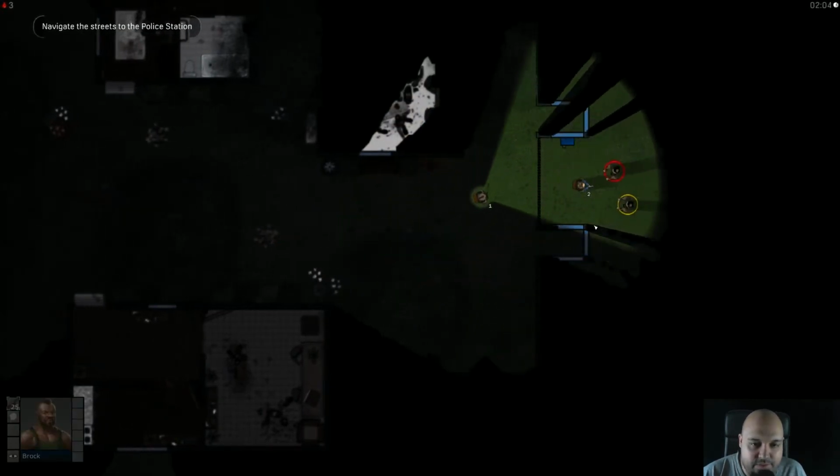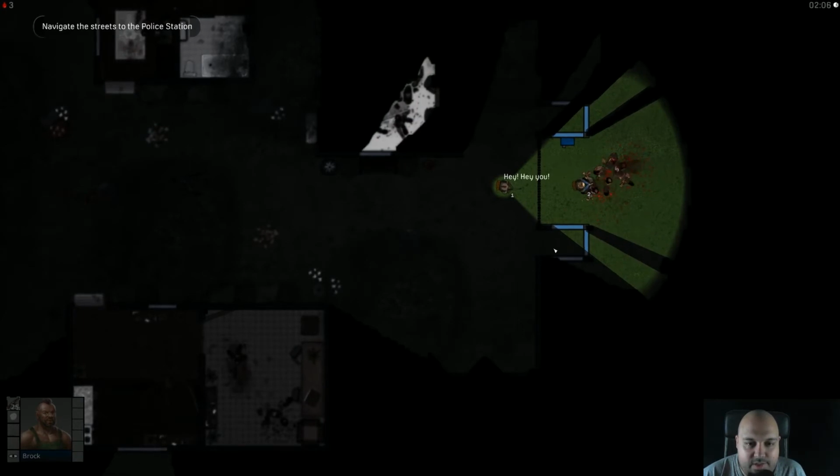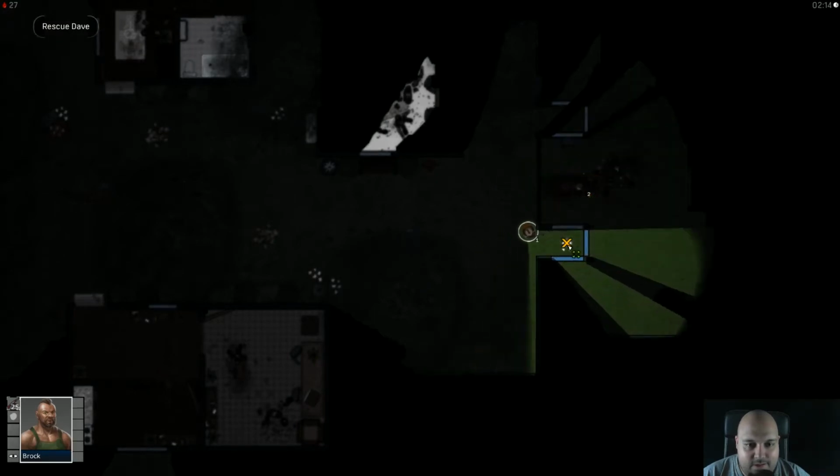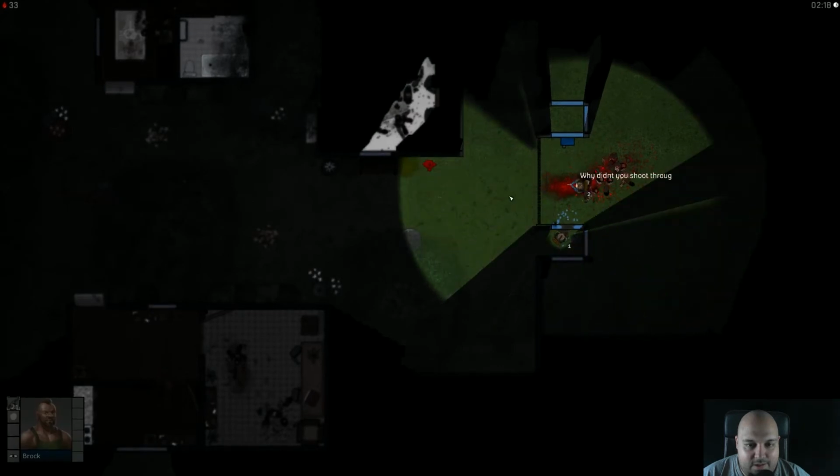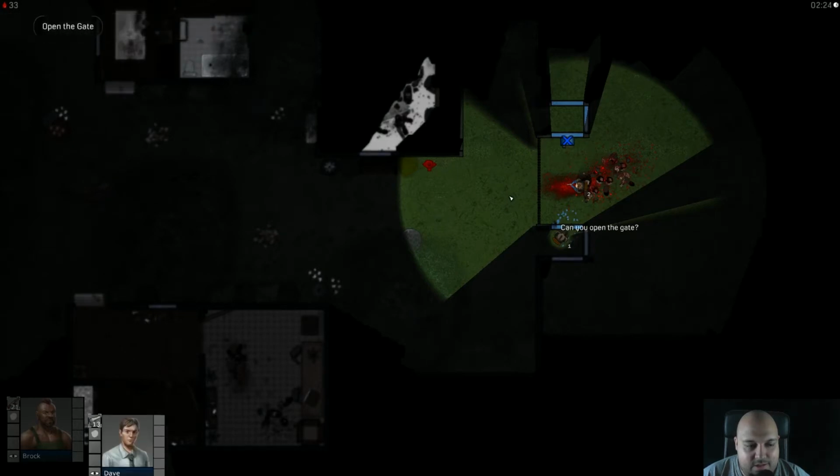Hey, look, I found a dude. Thanks, man, you saved me. Why didn't you shoot through the fence? Because it could ricochet and hit me. Can you open the gate?